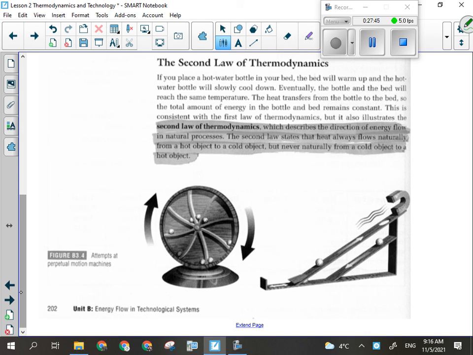But naturally, the energy wants to go from the room into the fridge because that's high to low, hot to cold. So your fridge has to use energy in order to pump the heat that's in it out into the warmer area. And in fact, that uses a lot of energy. The appliance in your home that uses more energy than anything else is your fridge, because it's running all the time. And it's going against the second law of thermodynamics.